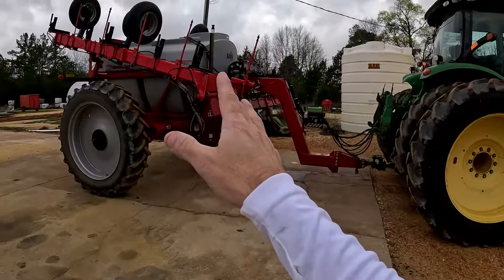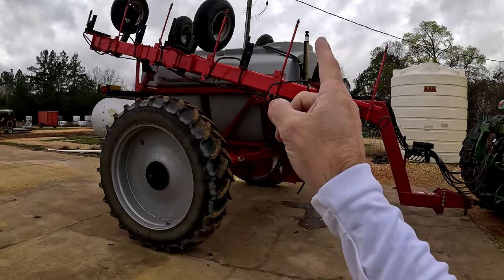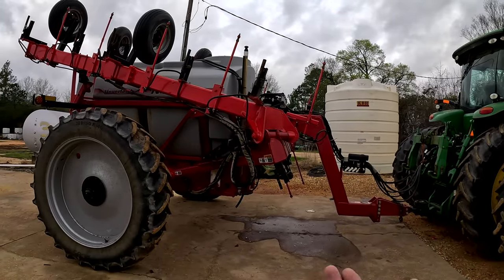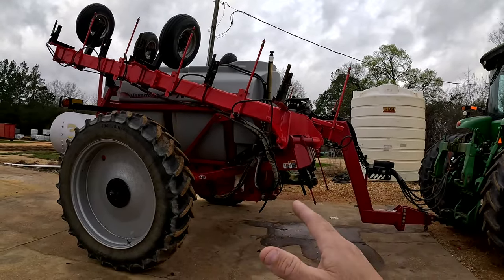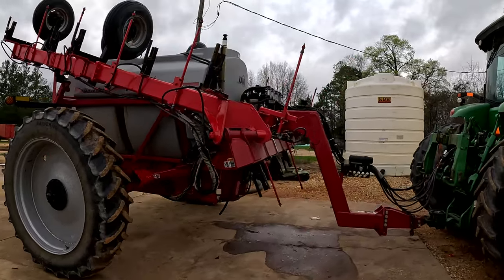Okay, so Monday, me and PA worked on the fertilizer rig. Yes, you heard me right. I said PA. PA is gonna be running this machine for us this year. So what we did is we filled it up with water, we took it across in the valley, folded it out, and ran it up and down a hay field to simulate like we were going through the field and actually putting out fertilizer.